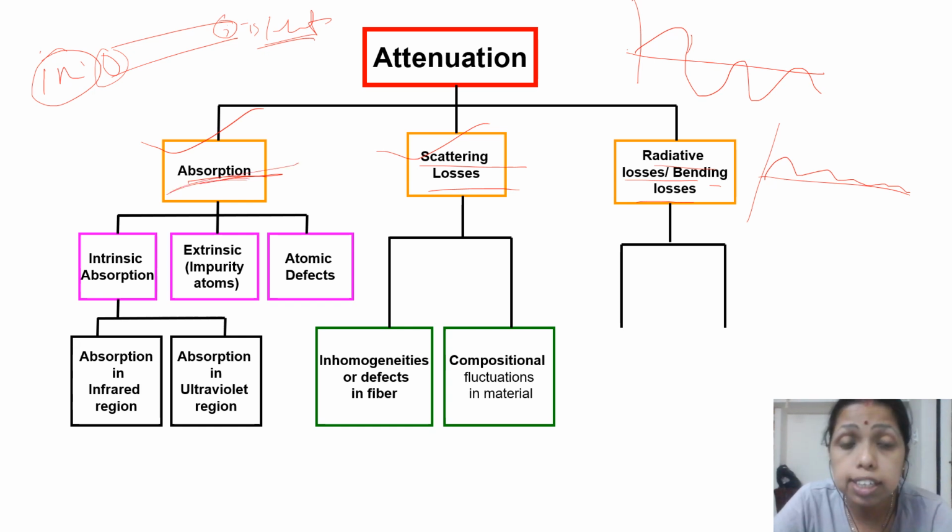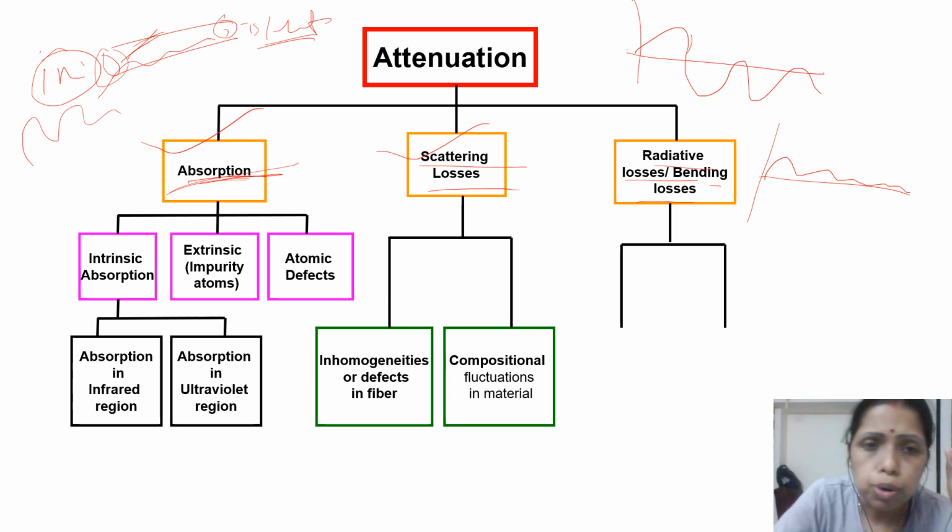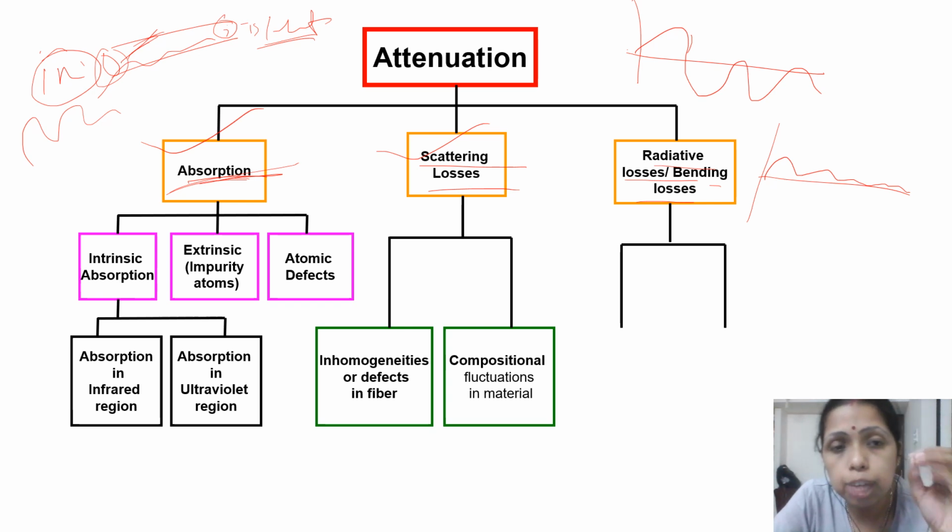Absorption is related to the light propagating through the fiber. If the fiber has some materials and some imperfections, then the exact amount of light is not propagating through the fiber. Some amount of the light is absorbed by the material. Suppose a 5 milliwatt signal is propagating through the optical fiber, so from one side a sinusoidal signal of 5 milliwatt. Then 1 milliwatt of the signal can be absorbed by the other material inside the optical fiber. So what are the reasons for absorption?